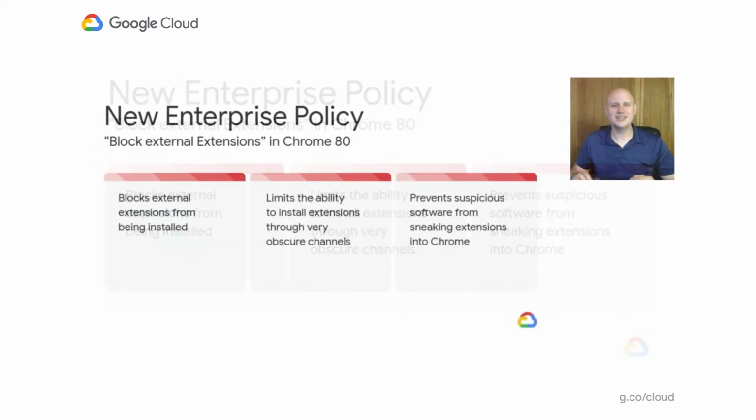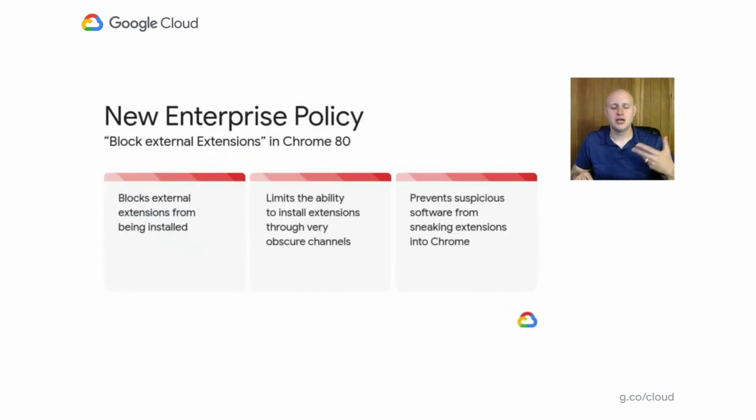So what this does is it really just prevents extensions from being added in kind of obscure ways. So what that means is, say if you've deployed an extension within your enterprise and it just started adding an extension willy-nilly, and maybe it's annoying your end users, you can apply this policy and it will go ahead and block that extension from being installed through those obscure channels. So if you don't want to block all unknown extensions, you can use this policy.